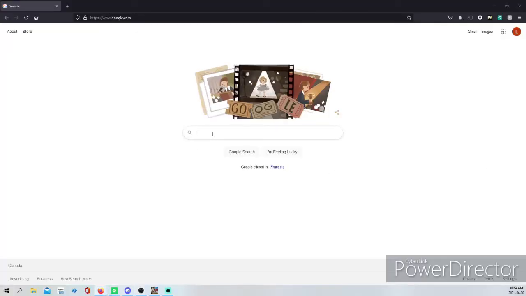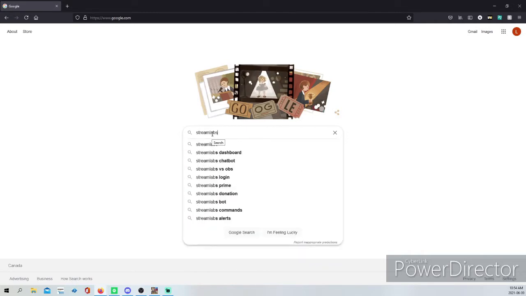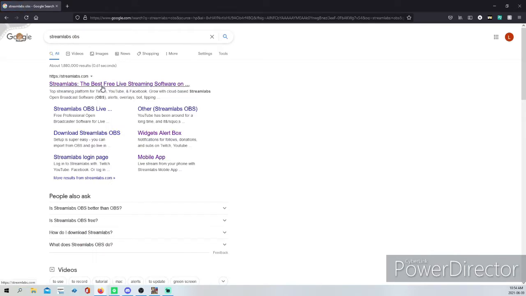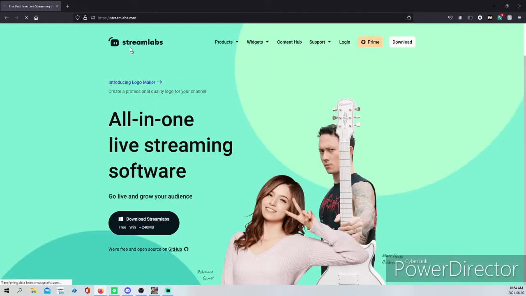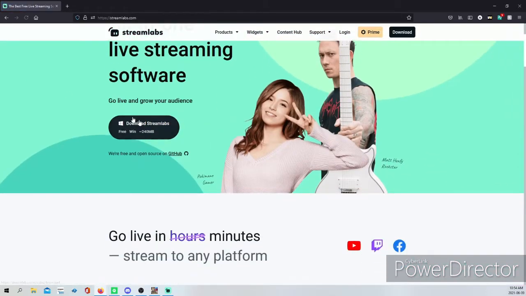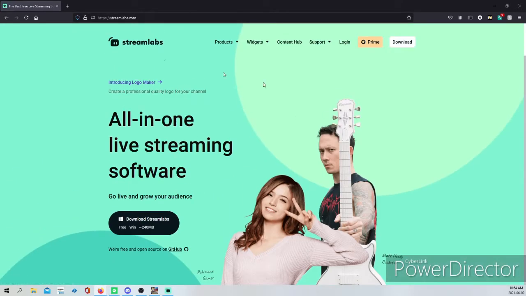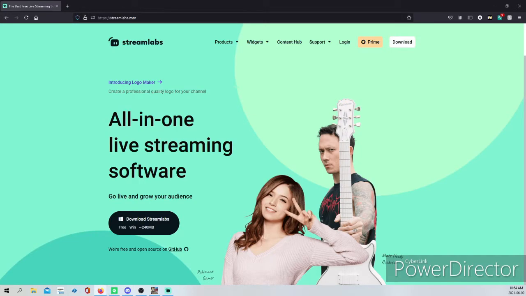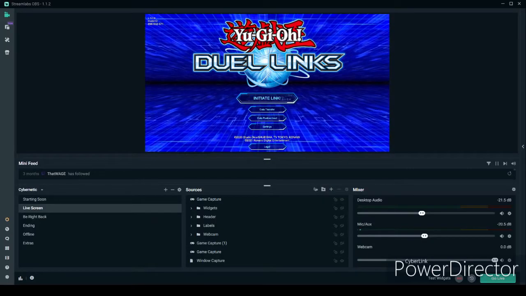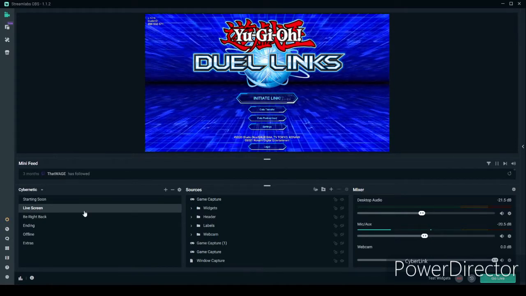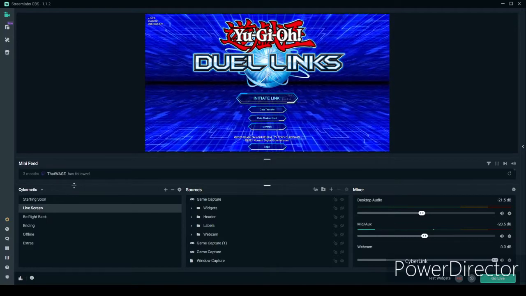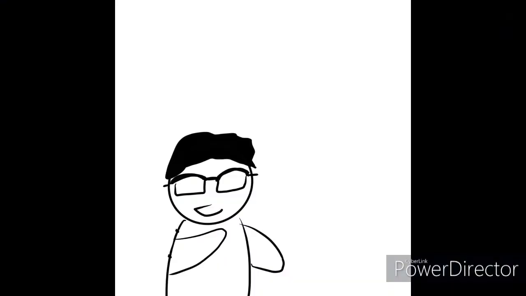Again, very simple to use to gain footage from your computer. This is available on Streamlabs OBS, available for download. As I said before, this is more geared towards live streaming, which I will cover in a future video, but right now we're just going to focus on how to capture footage. And this has been how you capture footage using the PC.